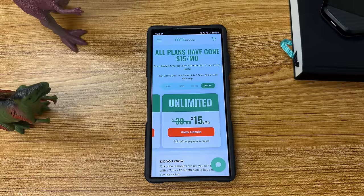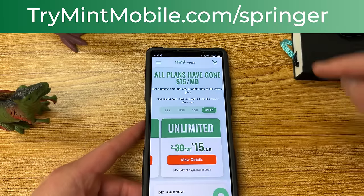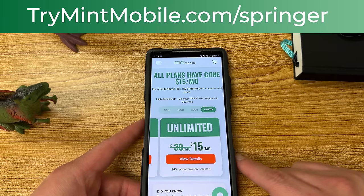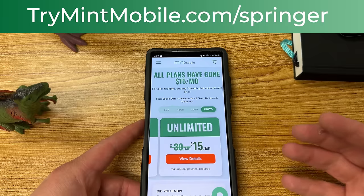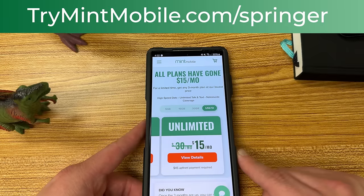I've been using it in the Phoenix, Arizona area, as well as my family, for about the last 18 months now. We love the service — we've switched all of our lines from the bigger carriers over to Mint. Fantastic service, I think you guys will love it. If you want to try out this new promotion and get 50% off that unlimited plan, try mintmobile.com/Springer to sign up. It's also in the pinned comment and description. This is a limited time deal, so check it out today. We do appreciate Mint for being partners on the channel.